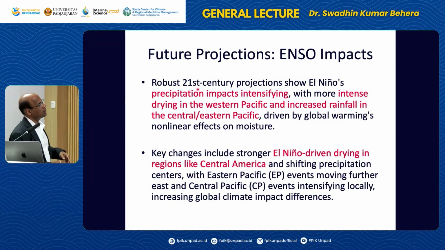Now the next question is, what will be the impact, future projections of ENSO impacts? There are some studies that say that if you have more El Nino-like state, then Indonesia will experience droughts, more drier conditions, because it's El Nino state, so the western side of Indonesia will be in a cooler state, so that's why we may experience drier state.